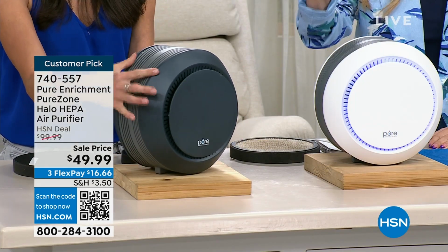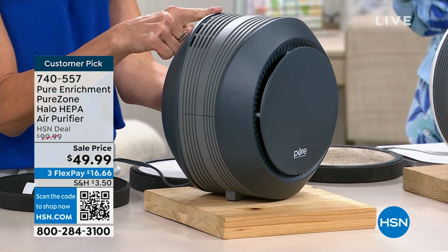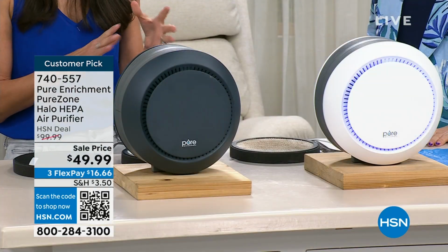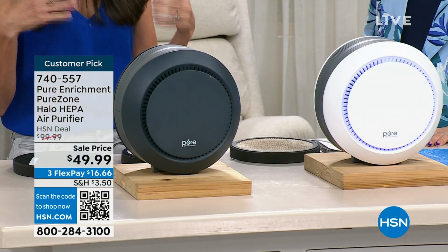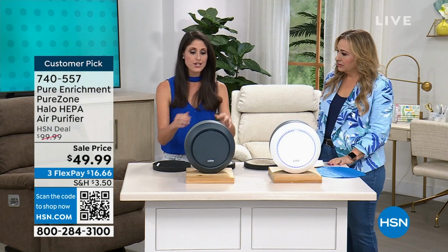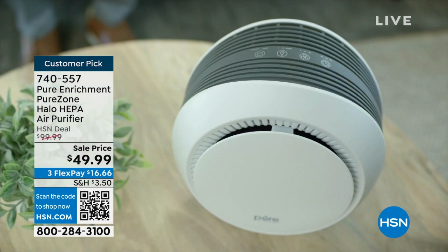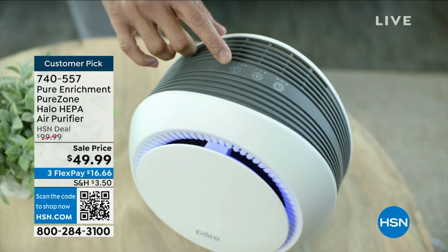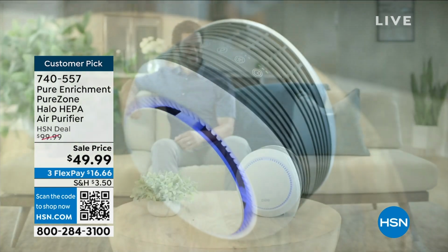$16.66. The darker one, the graphite, this one is the most popular. So great for Father's Day. And the most limited. Ooh, that's a great idea. Just in general, everyone loves white and everyone likes gray, but in general, men seem to like the darker, bolder colors. So if your loved one happens to be a male and is working in an office and he doesn't have an air purifier, if he has a man space in the garage where there's a lot of sawdust flying, this might be a great opportunity to get the bold graphite.